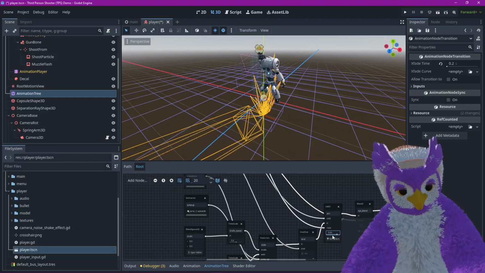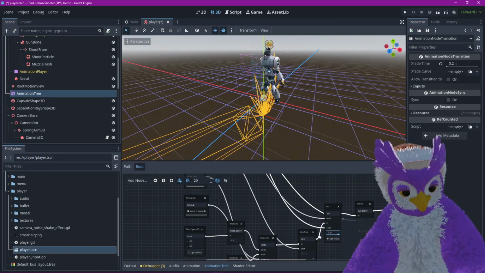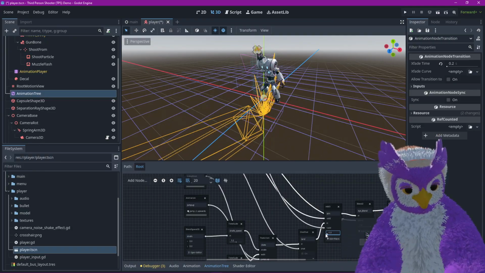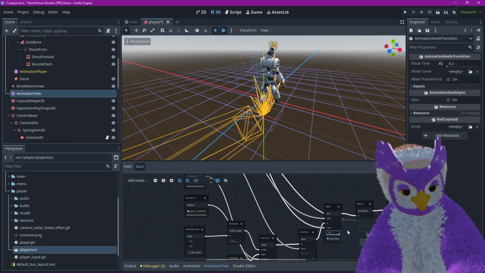This is what's not making sense, because I would expect -1 to be like the gun pointing down.